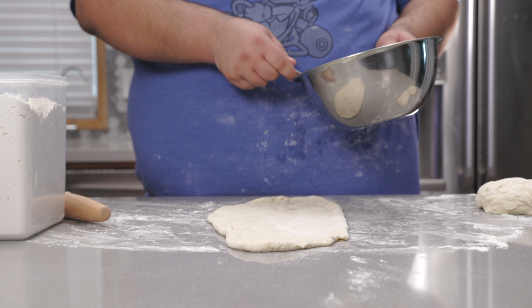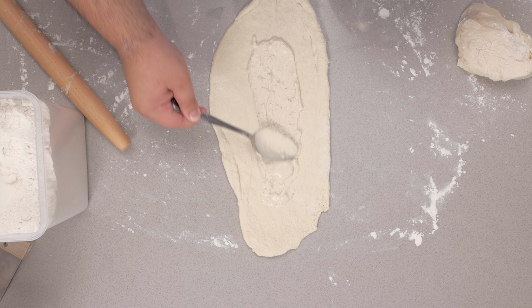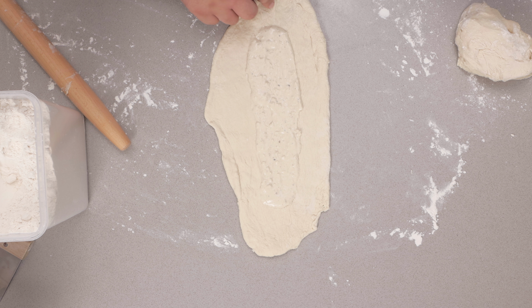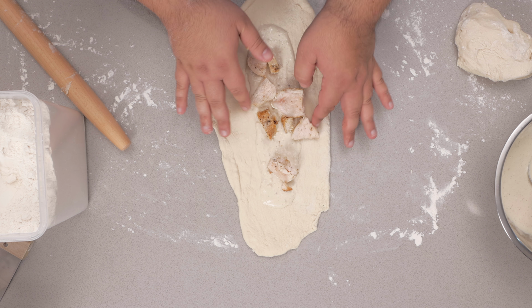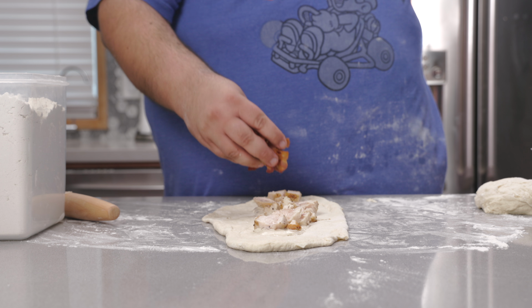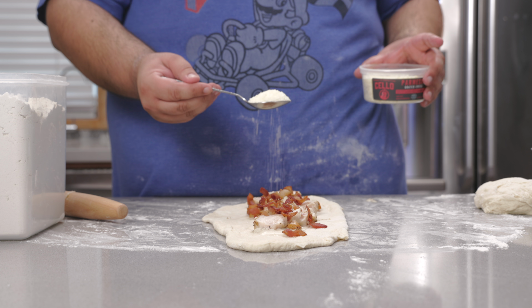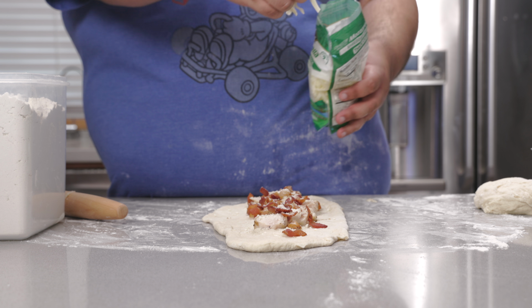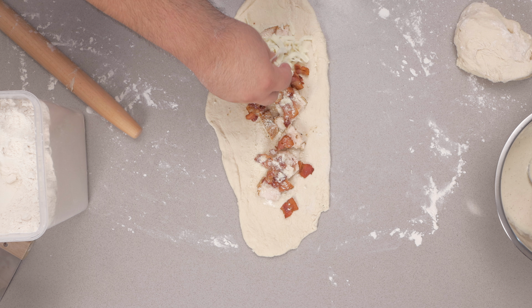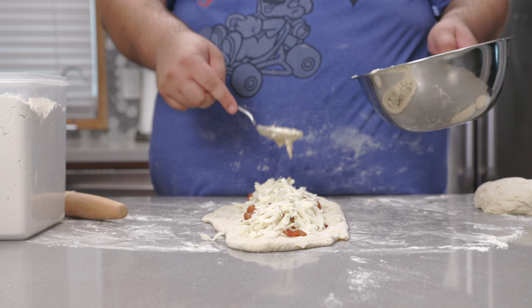Okay, first things first, let's layer on our creamy Caesar dressing. Oh, don't go over all of it. Make sure there's some blank space. Next, let's pile on our chicken. Some of our bacon. A dusting of grated Parmesan. A super generous helping of shredded mozzarella. And finally, why not, a little drizzle of our creamy dressing.